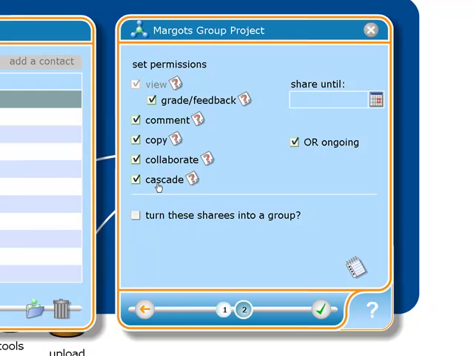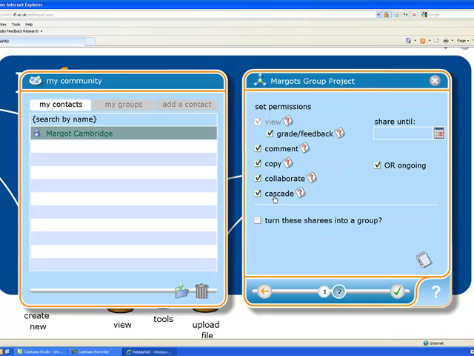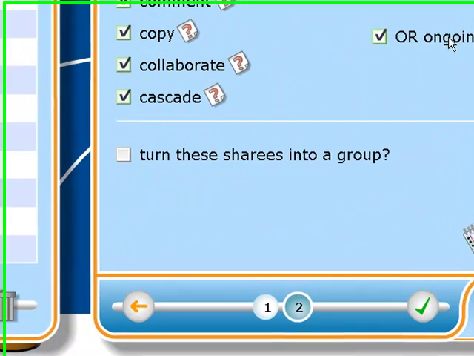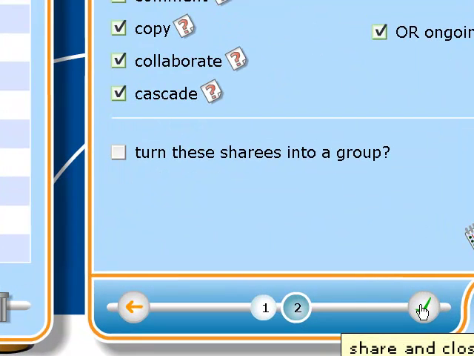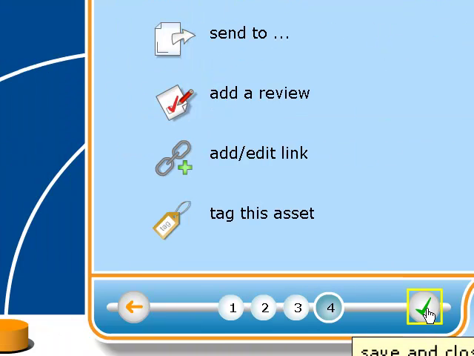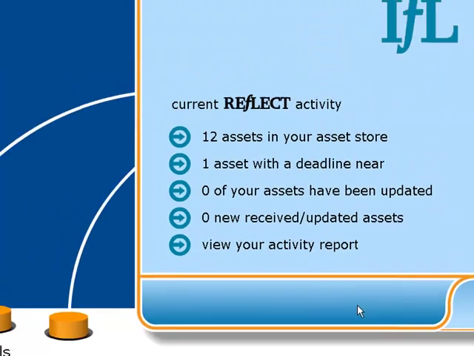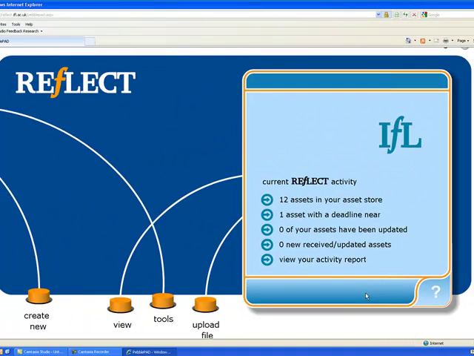And then cascade means that if Margot's got contacts that maybe aren't contacts of mine that she wants to then pass it on to, this will give her permission to do that. And you can set a date for how long this document's shared for, or whether it's an ongoing document. And we just now tick share and close, and she'll now receive that document. And that's how to create an activity and attach a file and share it off with people in your group.